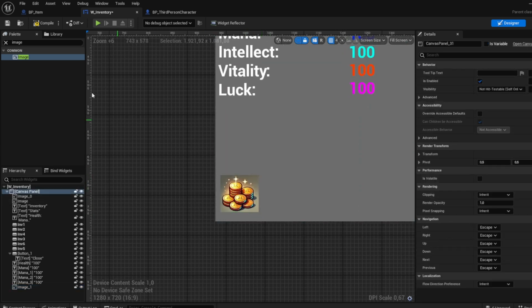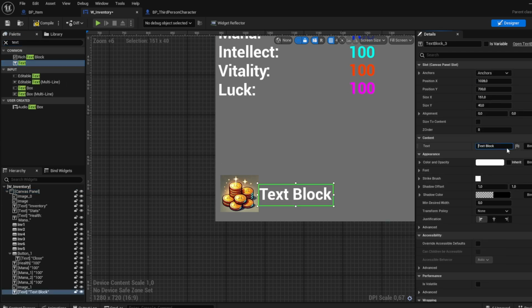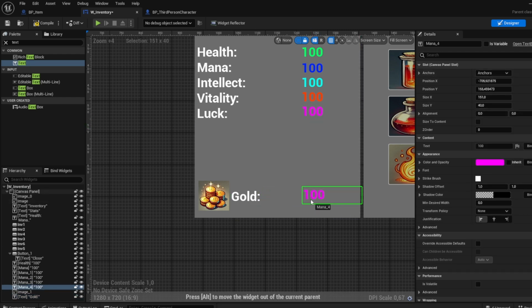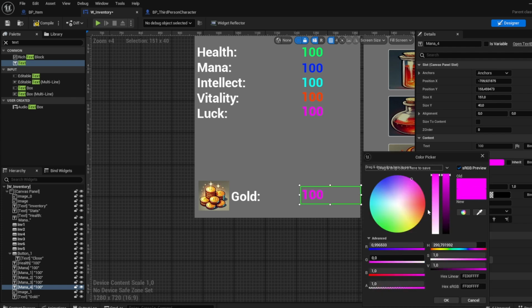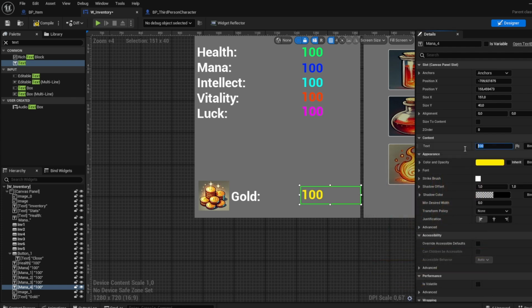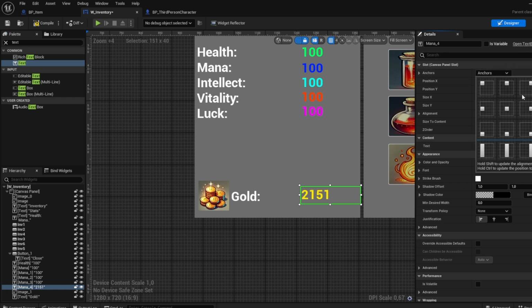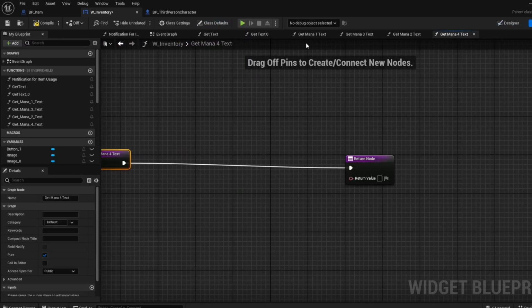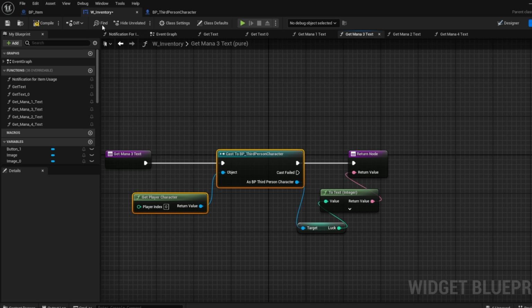Just put it somewhere. This is going to be a very simple setup, right? So here we have gold, and also in the right corner, we can just copy one of these and put them over here as well. And then this one will be yellow. It doesn't really matter what you do with that, but put it in the right anchor, and then bind the text to the gold value, which we don't have yet.